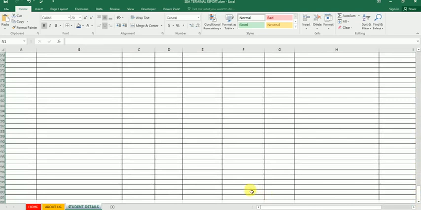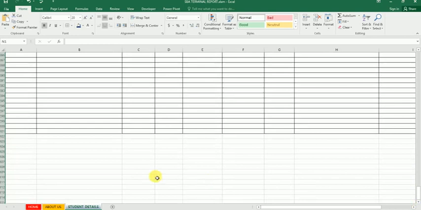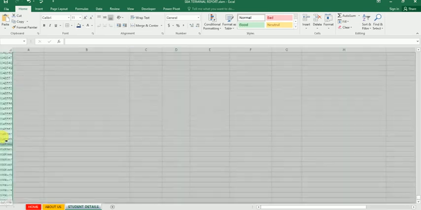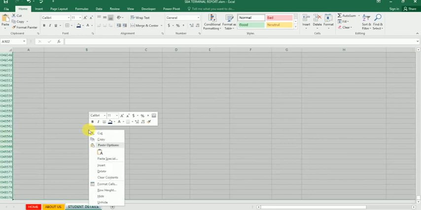So let's say if you are doing it for 300 students, if you want to add another one, then you can add it. But for this training, I'm limiting myself to 300 students. So I just click on the row 302, and then click on control shift, then down arrow key. You press on it once to select all. Then you right click inside here, then you select hide.